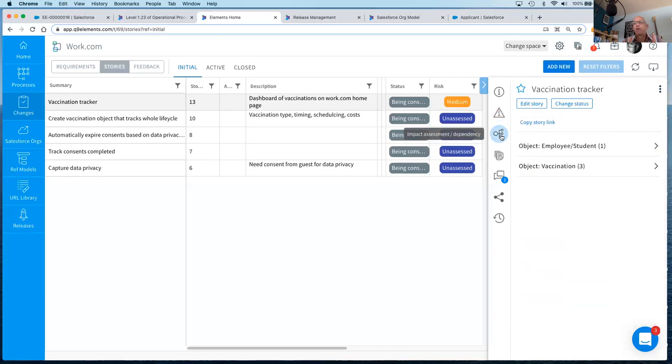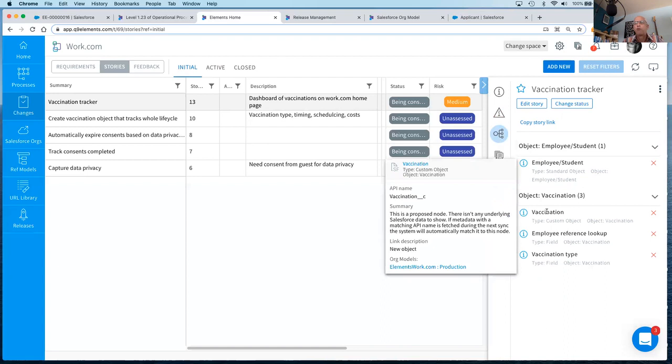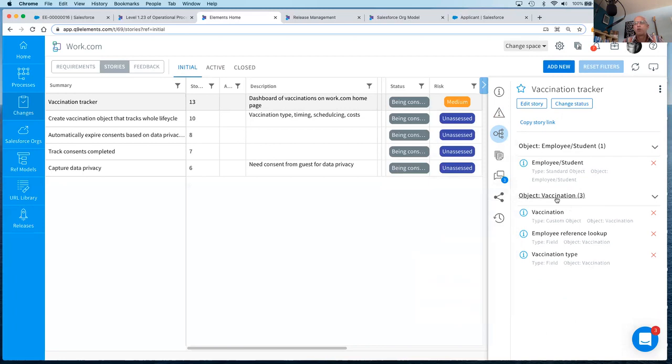And the next thing is starting to connect any Salesforce metadata. This is linked to an object. It happens to be linked to three things: a custom object, a field, and another field in the object called vaccination. And again, obviously, any metadata items could be linked to a user story. Again, often the challenge is that we create a user story, we think about the metadata items that should be attached, and then we don't realize that there are other metadata items we should have attached, and that's where the problems are caused. So it's not necessarily a conflict, it's actually we didn't realize there were other things needed to be added.